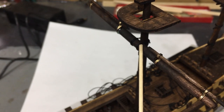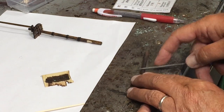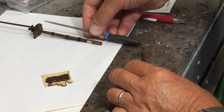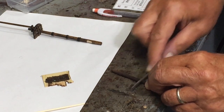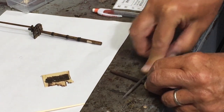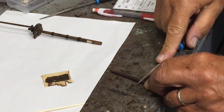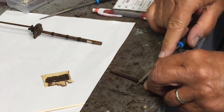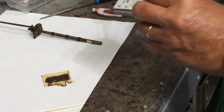I actually sand out an oval shape so that the mast and yard will connect better. I mark the center, put a little notch in it, and then use a rat tail file that's about the same diameter. Then I use a little wider file to make that more like the circular circumference of the mast itself. I don't get it exact — it just gives a little better fit.